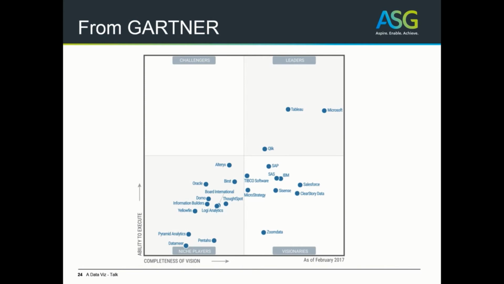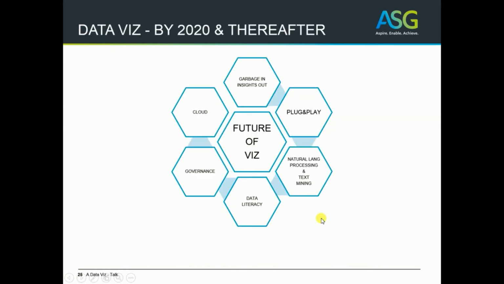Yeah, here is the Gartner quadrant as of February 2017. Definitely Tableau and Microsoft are leading the game. And as per my knowledge and whatever I have studied so far and whatever I have experienced, I am thinking that this is how the future of databases is going to be.